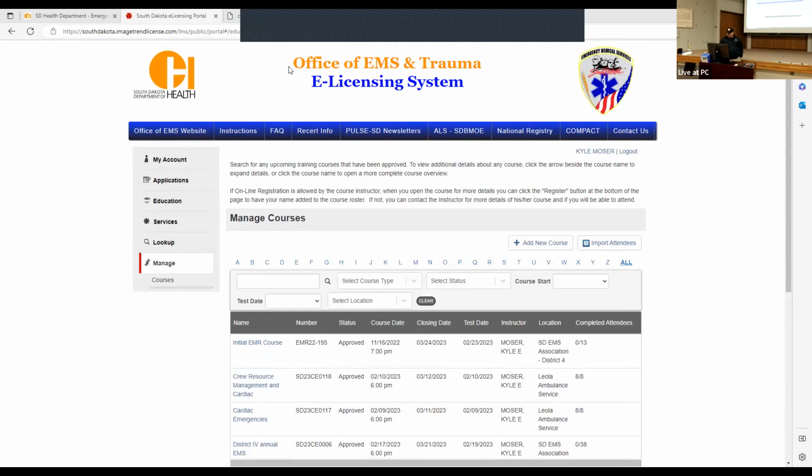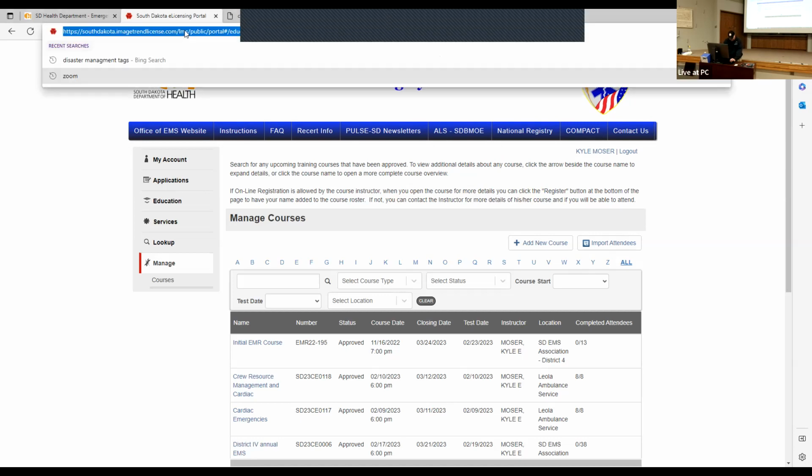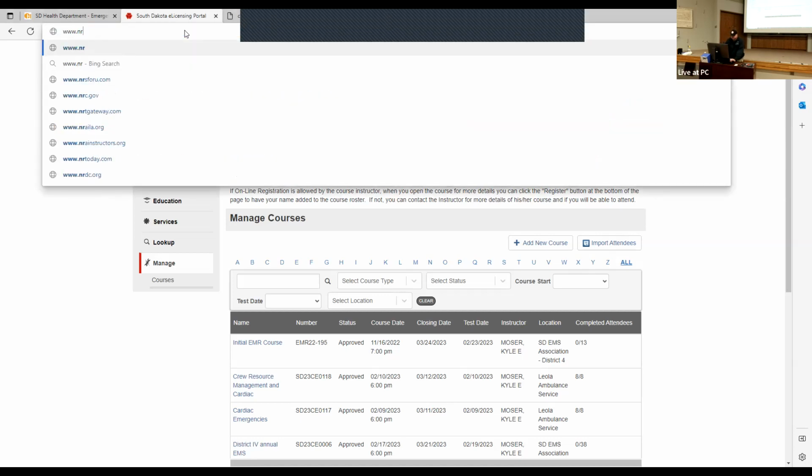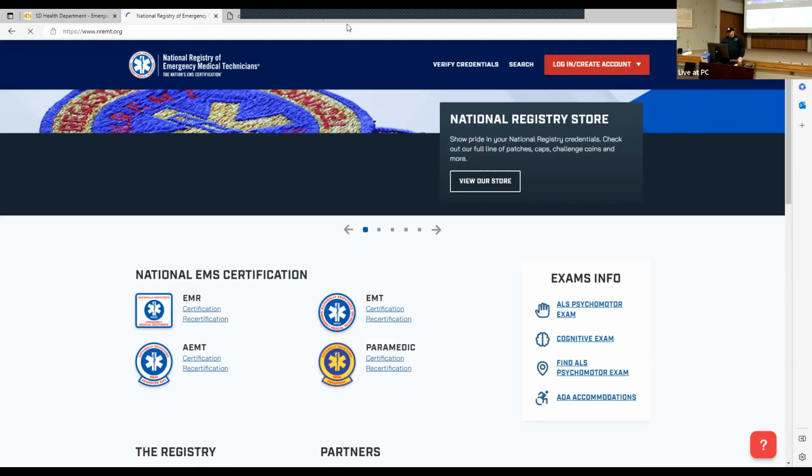So now we're going to switch over to the national website. Okay, there's still a lot of other stuff in here that you can play around with. You're not going to hurt nothing. You can align yourself with a service in here. All good. Don't be scared of it. So now we're going to flip over to the national page. So this is what you're going to see when you go to the national page.